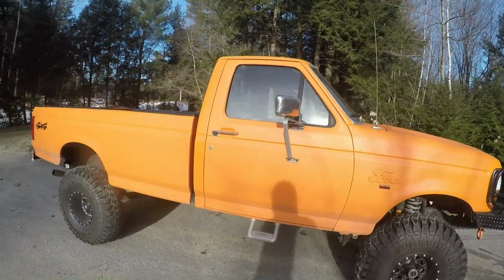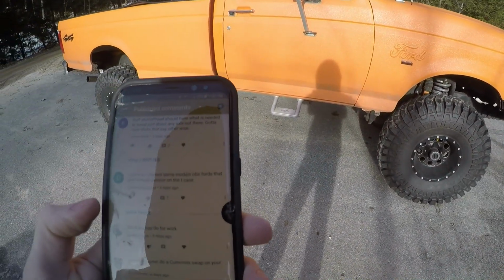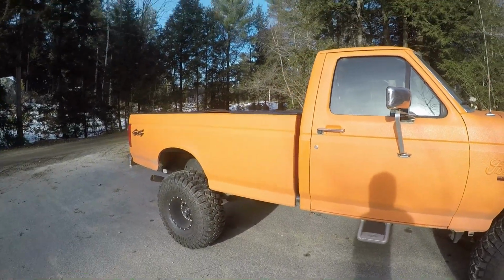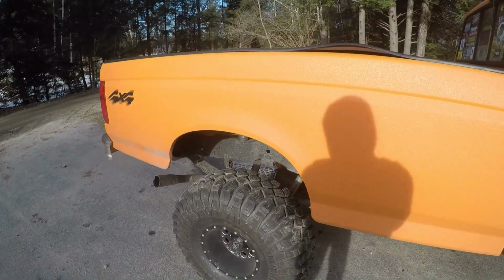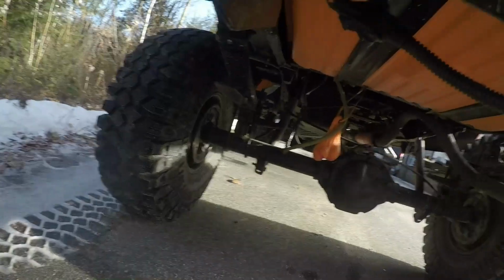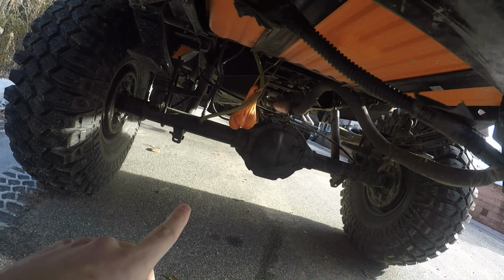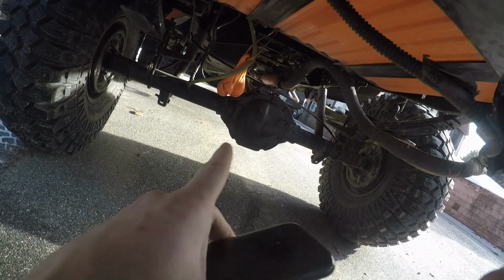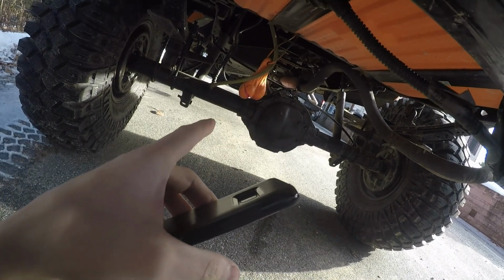Okay, so actually, this is something I was talking about in the last video. Dustin Musgrave said, I think some models of OBS Fords have that speedo sensor on the T-case. So when I swap the 05 axles in, I'm going to swap out the rear axle also, as you guys know. I knew that the sensor up top there was most likely for the speedo, but I didn't know for sure. After I got off the video, I found that my speedo and my ABS are both in that little pigtail that comes out there. So it's not on the T-case on my truck, it's on the rear end, as far as I know.